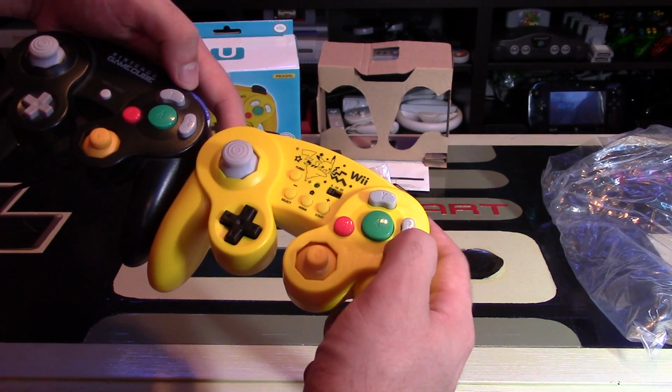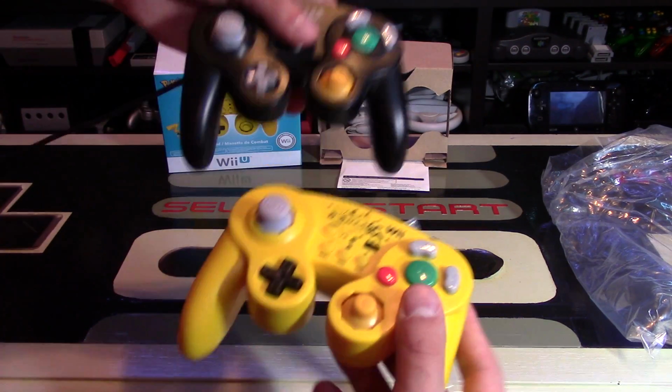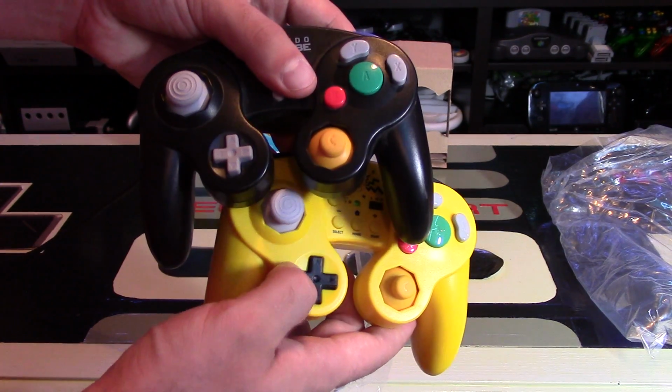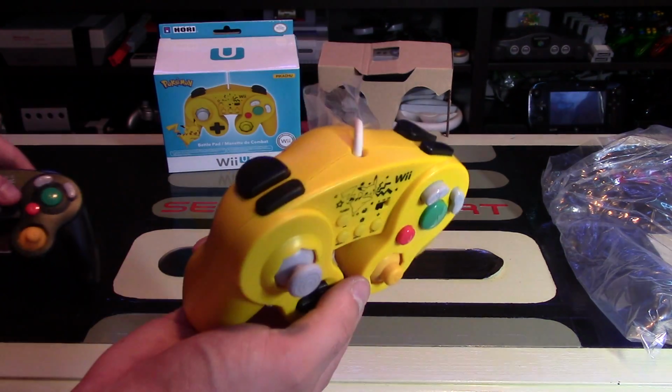It actually looks like the B button is slightly larger on this controller. That might just be my eyes. But the D-pad, without question, is definitely larger than the original. You can see right there. The original D-pad actually I had problems with on the GameCube controller. It was too small. So this one is bigger. I don't think the gamepad, it might be a slight improvement anyways.